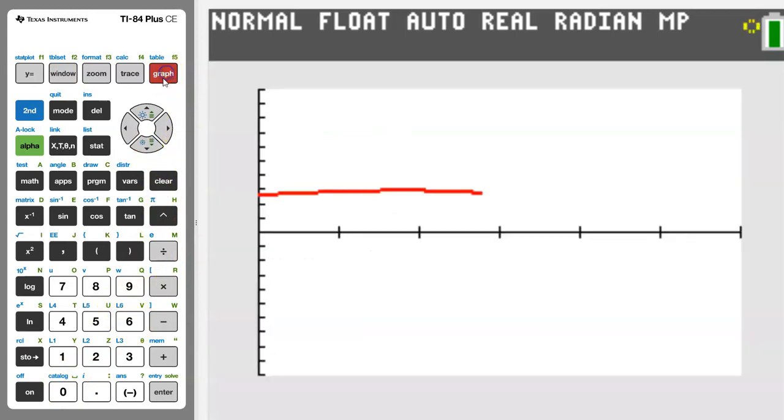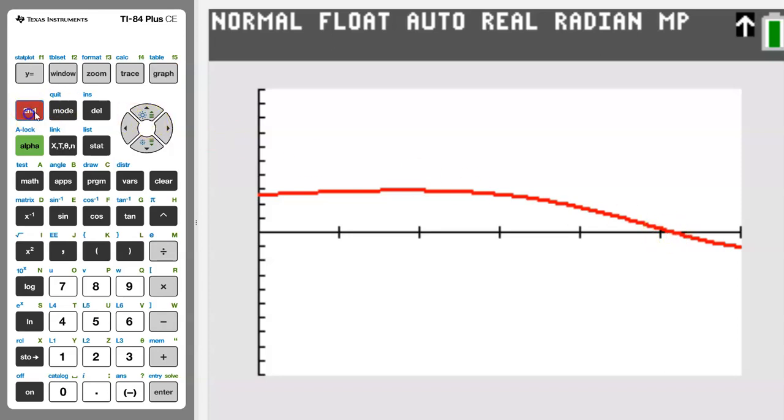Hit graph again. We can see that the velocity function only changes signs at one spot, as we were told that it would. And it happens right around here. We can estimate this is 1, 2, 3, 4, 5 point something. Yeah, I'm going to say 5.15, maybe, something like that. Let's find what this value of t actually is.